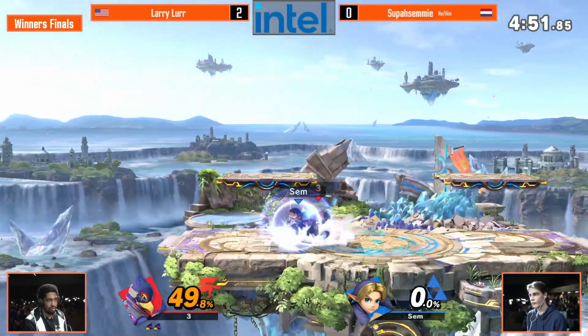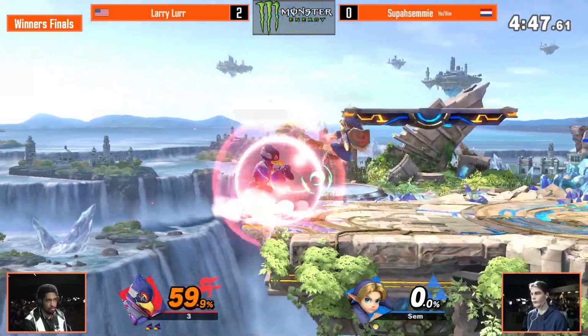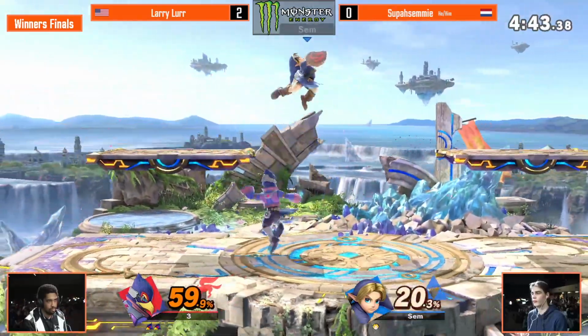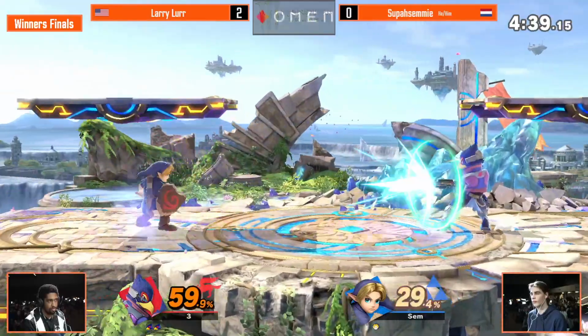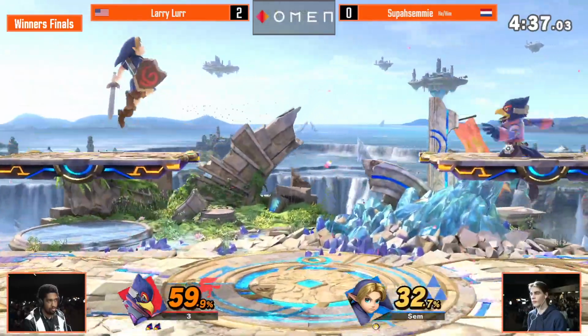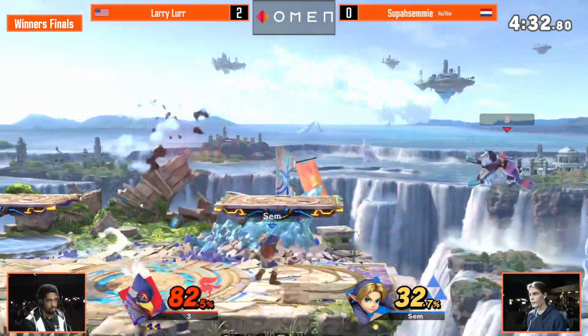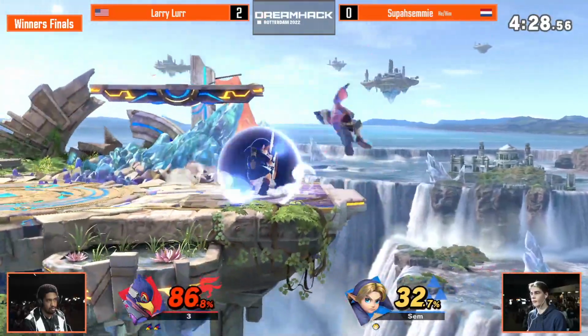Let's see, can Semmie make the miracle play happen again? Last game, he was close to finishing it out, but this time it is looking a lot harder than the last time. Larry Lurr still in the driver's seat. Only 59%, so he's not too worried about any kill confirm that's going to land. It's just Supahsemmie really struggling to find an opening. Does get the bomb there, but again, so many small conversions, and that's not what you want.